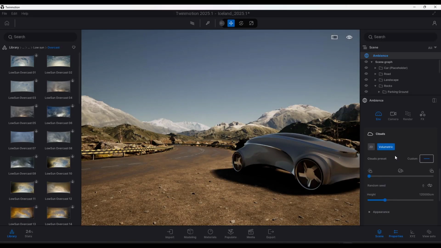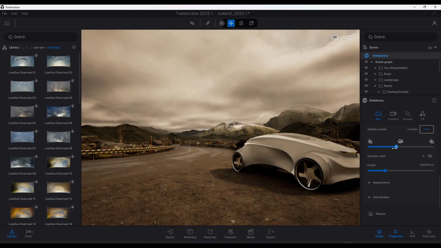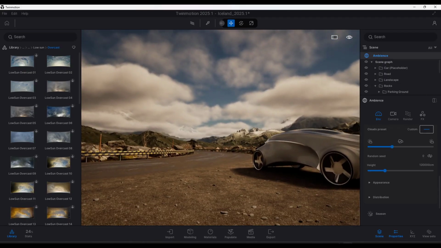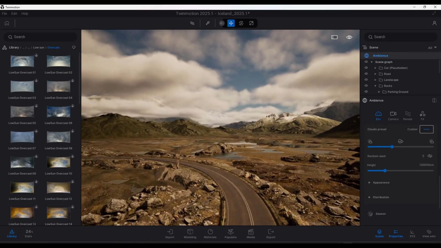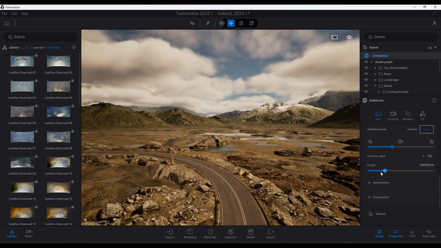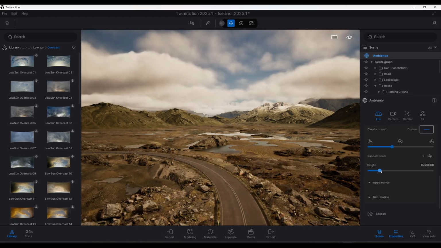However, if you toggle over into volumetric clouds, notice how you get a different set of sliders in here. The cool thing about this different set of sliders is notice how these are actually like real-time volumetric clouds. Like they're actually made up of 3D geometry. You can kind of see them clipping through or interacting with the mountains in the background over here like this. Now notice how there's things you can do, like you can adjust the height of the clouds right here.